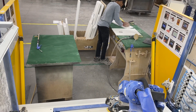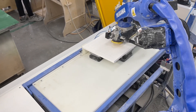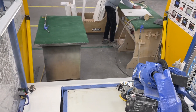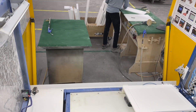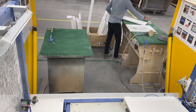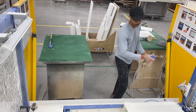Here's a quick shot of how we typically set up a sanding cell. On the right-hand side of the screen, you can see this is where we do the hand sanding and prepping of the door for the robot. And then on the left side of the screen, there's a table — we use that as an offload and inspection table. So you work in a clockwise fashion cycling parts through the robot.